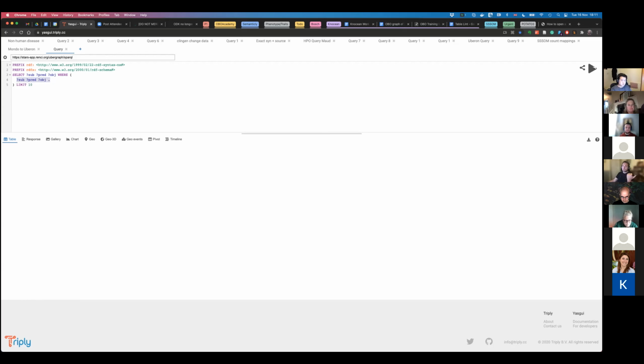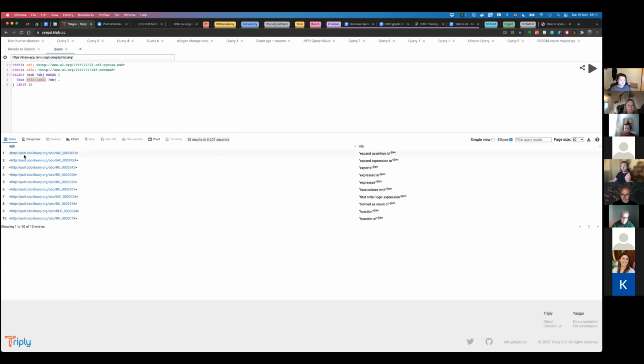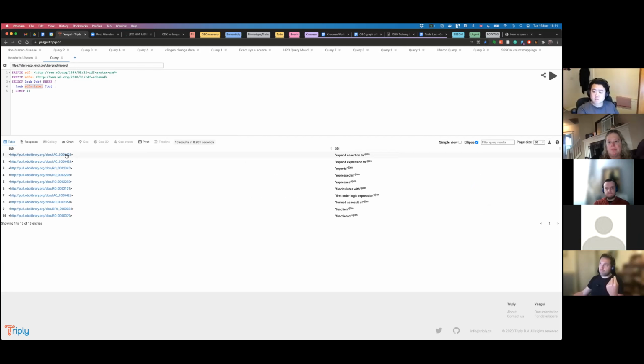Now, just as a taster, and then I will move over to Sierra's question, you can replace some of these variables by fixed values. For example, here I'm looking for all the subjects that are connected to an object via the RDFS label relationship, and if I do that, then I will get back the term on the left and its RDFS label on the right.